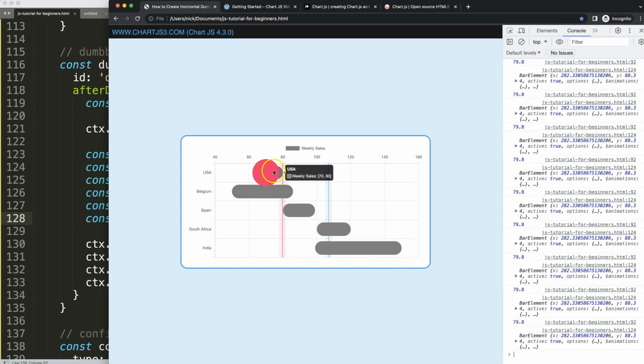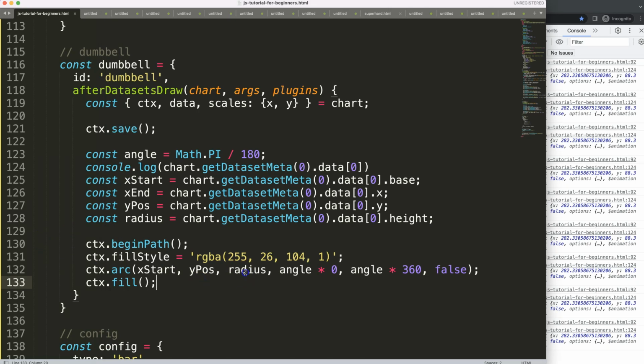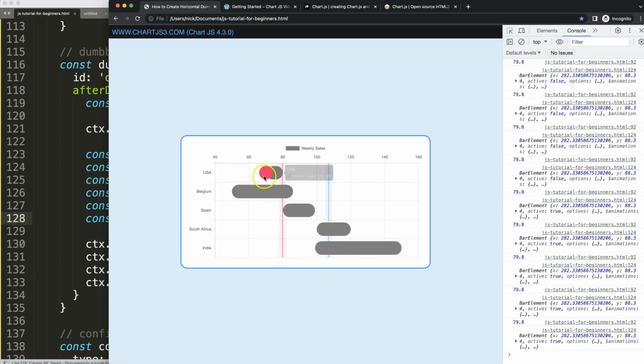The height, this is correct. So the height is double the size of our item right now. Well, basically the height is the correct size from top to bottom of the bar, which is the bar thickness. However, radius is basically from the center to one of the edges of the circle, meaning one radius, or if you have two radius, you have the diameter. So right now we have here a diameter instead of the radius, so I need to divide this by 2. Then we get the perfect size.